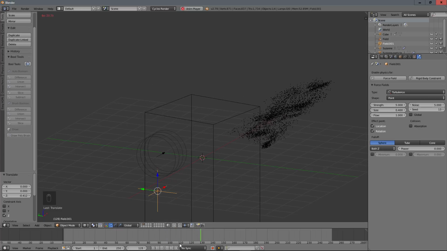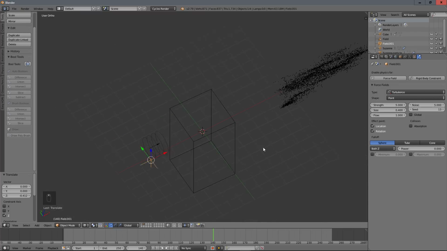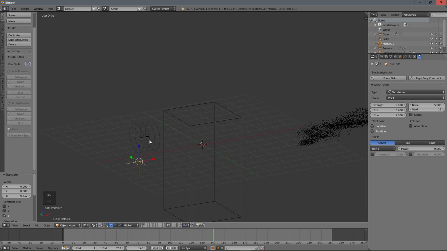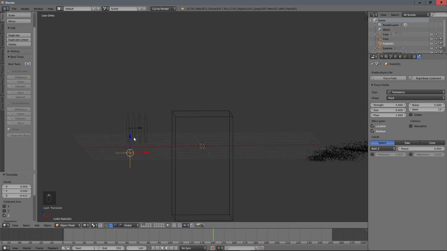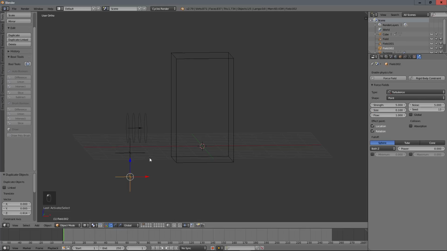Now it starts to be nice. I like this. These kinds of shapes are far more interesting than before. And I will use more or less the same technique with another turbulence. So I will duplicate it into the z-axis, like this. And for the second one, I will use almost the same settings. I will just put a slightly smaller size, and let's have a look at that.